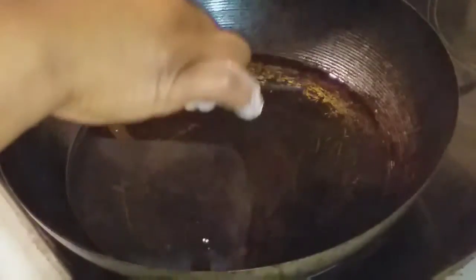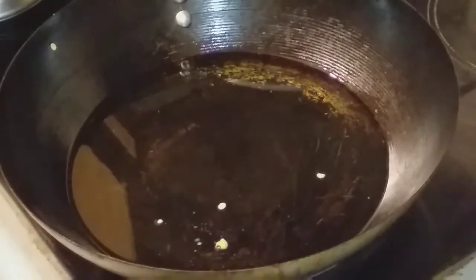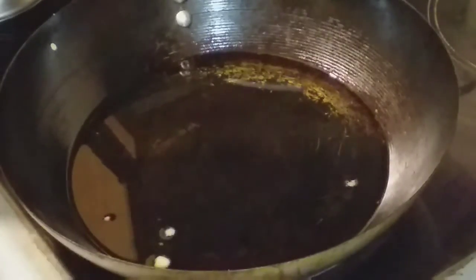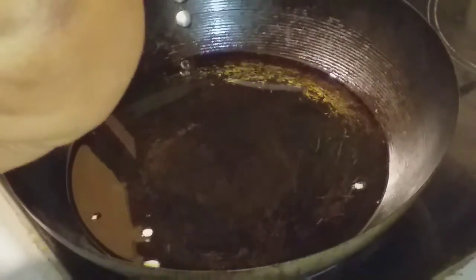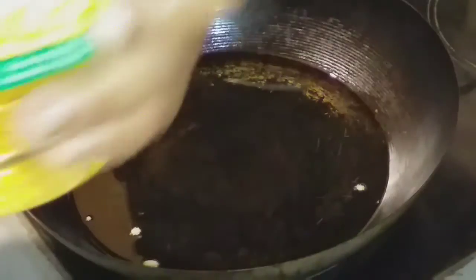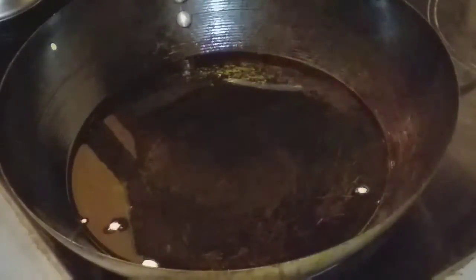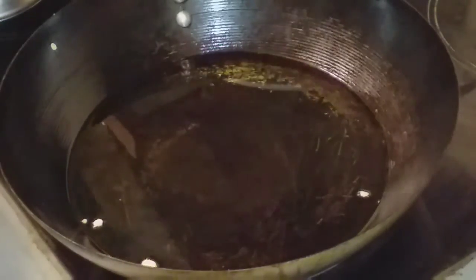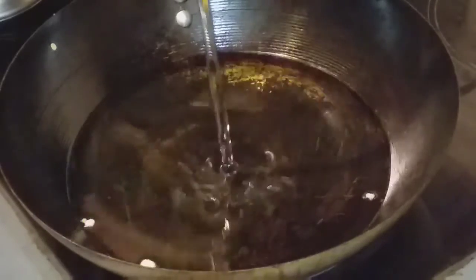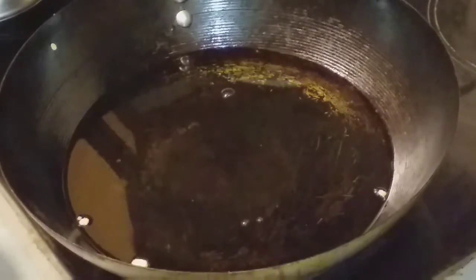That's it. Then I'm going to check if my oil is hot. Not yet. So guys, as I said earlier, I use rapeseed oil. It's a very good oil. I bought this from Marks and Spencer. And my pan is here. I've poured some oil into it already. I think I'm going to pour a little bit more because I'm not sure if it's going to be enough.